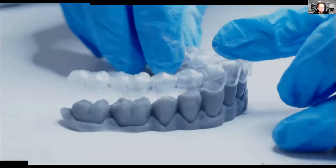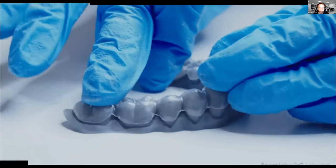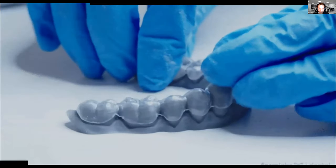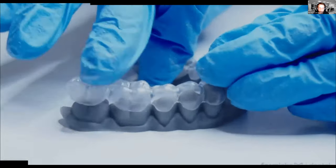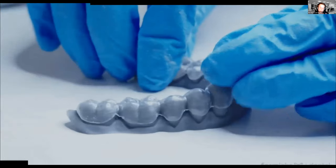Then there it is, your final product, the thermoformed aligner, a finished aligner ready to be delivered to the patient. The shaping of the aligner, as I said, only takes about 10 to 15 minutes for a trained technician. And actually it was really fun to do. I at least love it.